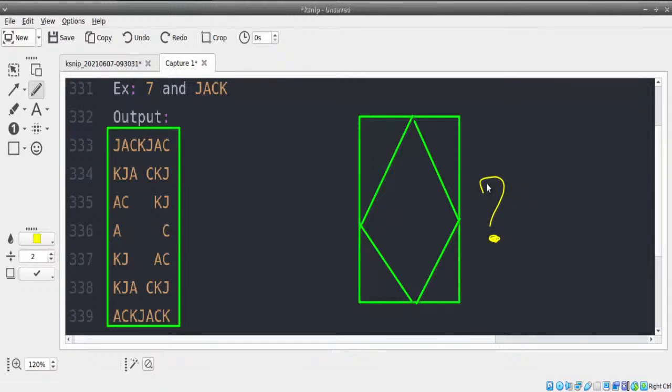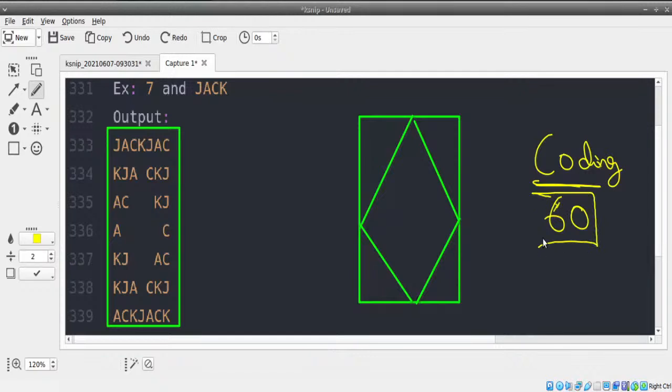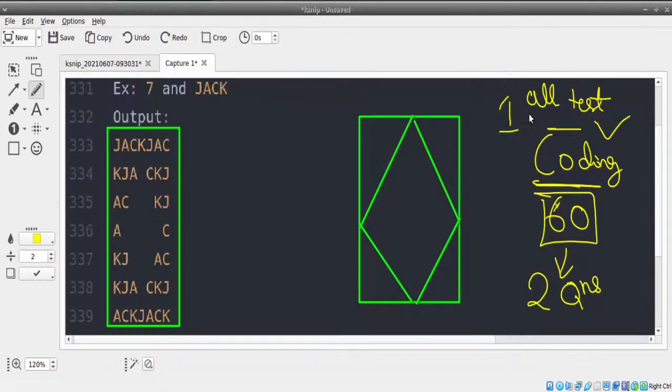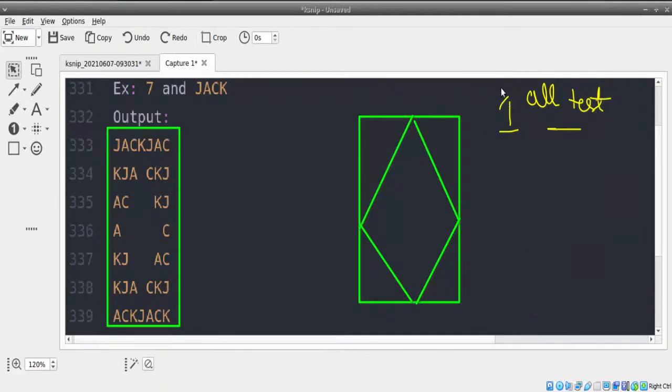See, here's the thing. TCS Digital purely asks coding questions. And in these coding questions, they'll have, as we know, 60 minutes to solve two questions. Now, if you're able to solve at least one question, at least minimum criteria, one question with all test cases perfectly done, then you have a really good, at least decent chance of going through. If you're able to solve both programs, you have a better chance. Now, it all depends on how other people solve as well. So, will these be sufficient enough to crack TCS Digital interviews?